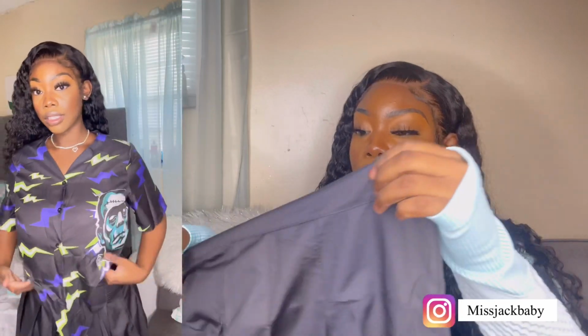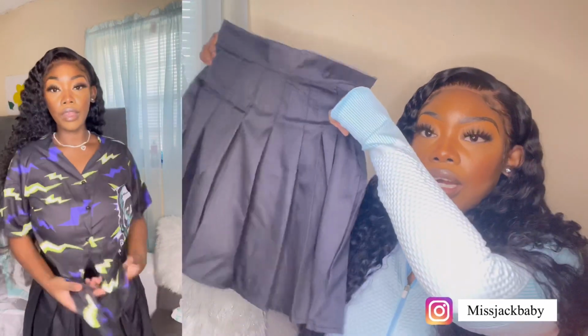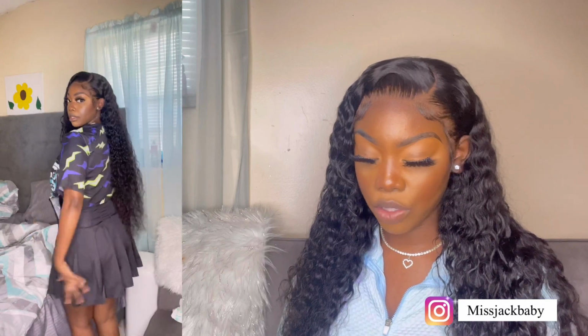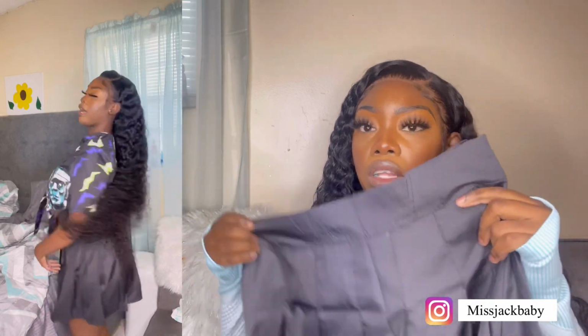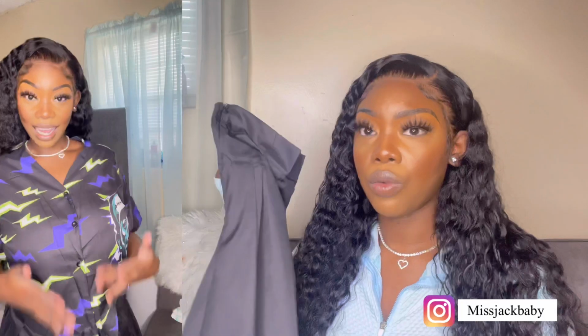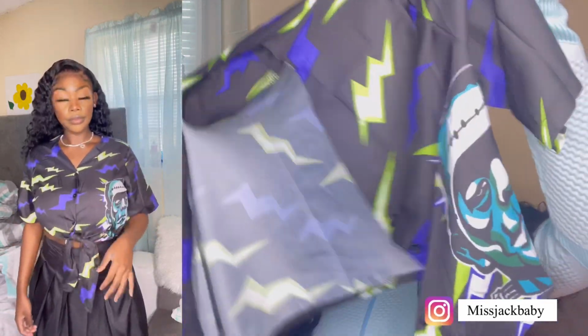And then this is a 2-piece outfit as well, which I thought was super cute. You know, it's one of these black pleated skirts, and it just looks like this, you guys. And this material feels like the first one. This material feels super cheap as well. I don't know, I feel like once I wash this skirt, the color is gonna fade away. But it's super cute. I actually wanted the white one, but I guess it was out of stock or whatever. But yeah, y'all, and then this is how the top is looking.